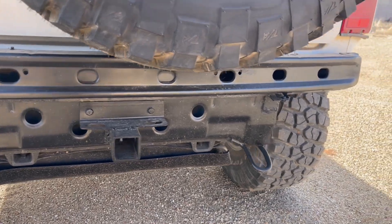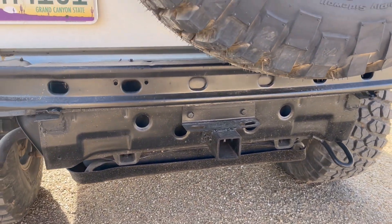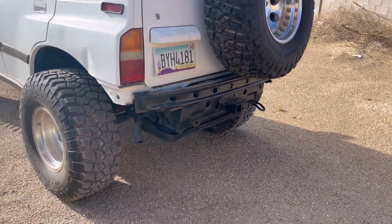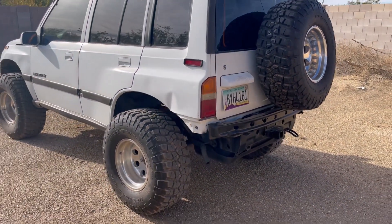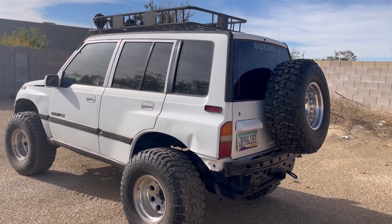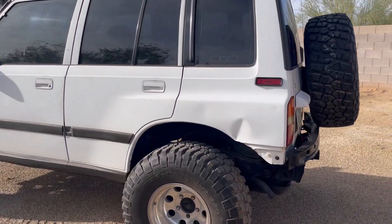I think a guy could make a little teardrop or square-drop trailer that might go right behind this and just take it on the trails — put around, I think you'd be fine. You're certainly not going to pull a motor home with it, but anyway, that's how your 33s are going to look.